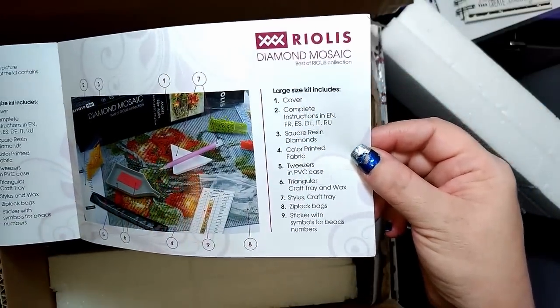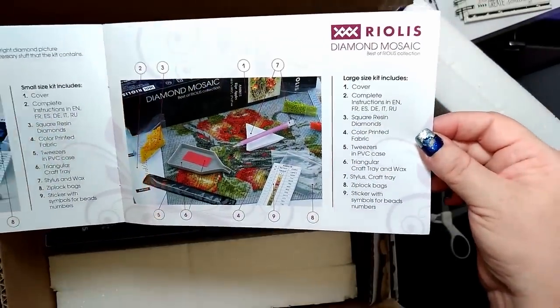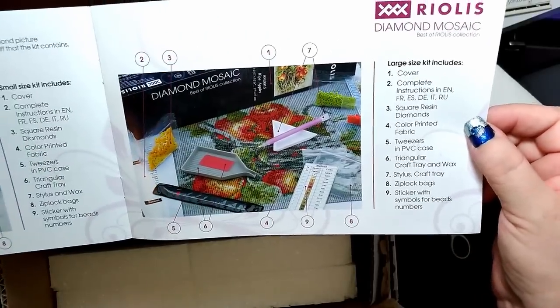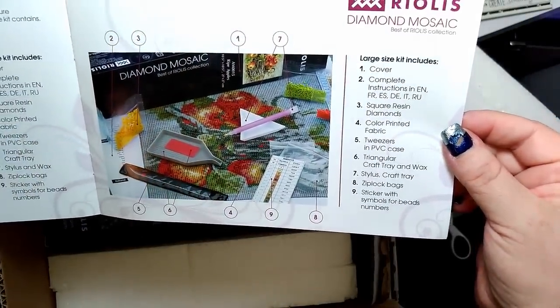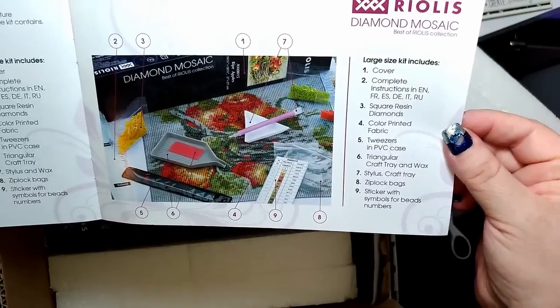You get your complete instructions. You get your square resin diamonds. Color printed fabric. Okay, so that's the canvas. Tweezers in a PVC case. A triangular craft tray and wax. Stylus and wax. Ziploc bag sticker with symbols for beads and numbers. So, let's see what that all is.